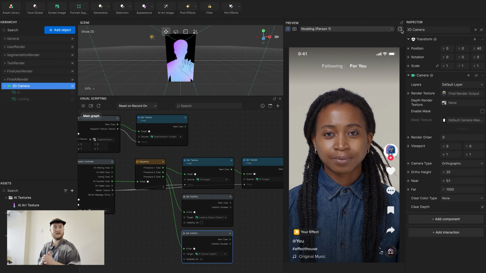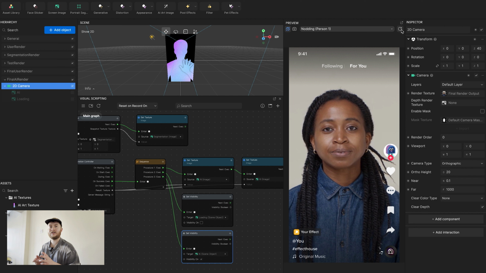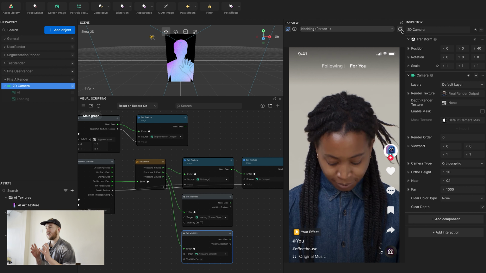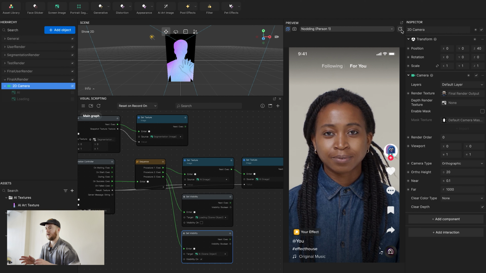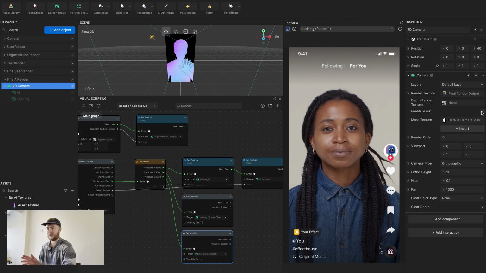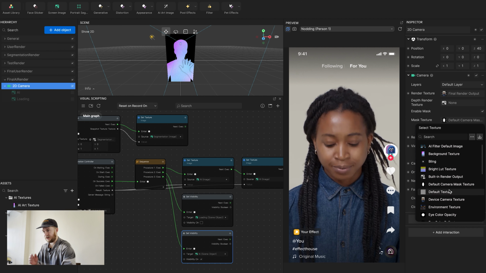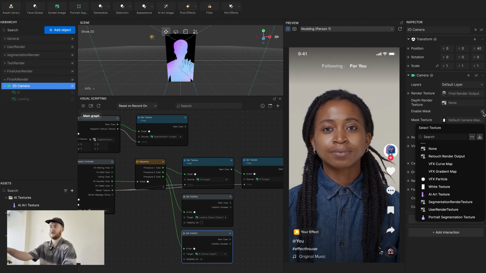Now, you may think that the only thing left to do is to apply that frozen segmentation texture to the camera of the final render group and use it as a mask. But I think I can show you what happens when you do that. So I've checked enable mask here on the final camera.